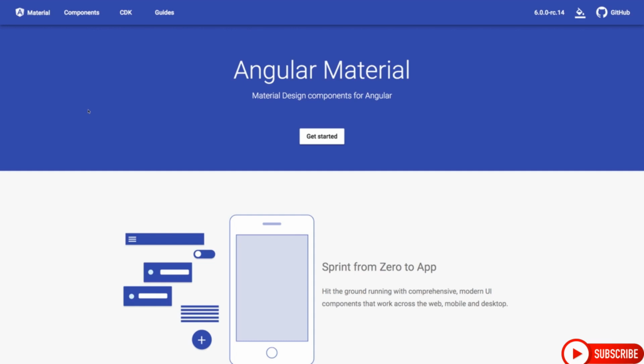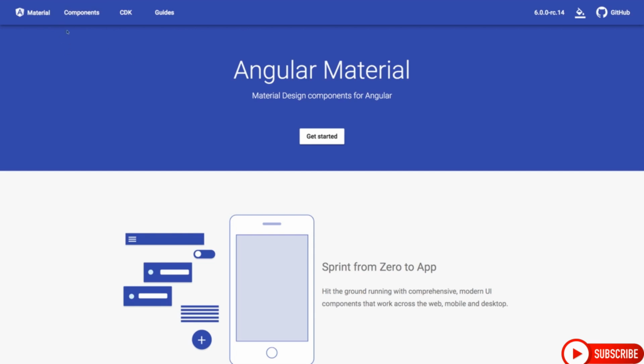Therefore, I'll use Angular Material, which is a package actually also created by parts of the Angular team, which gives us a set of pre-built Angular components. And that's important. It's not just a styling package. It's not like Bootstrap. It's actually an Angular package which ships with a couple of Angular components which we can drop into our application. Now we'll still write all the core logic of our application on our own, but all the nitty-gritty details, and to be honest, quite a lot of the styling, will be taken care of. Now this uses Google's material design, so of course you have to like that to be happy with that.